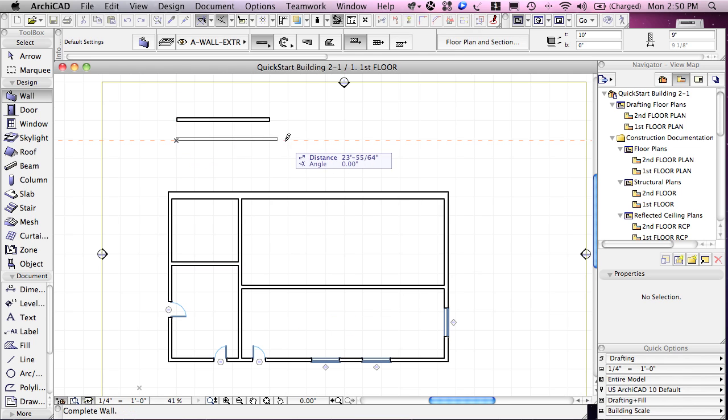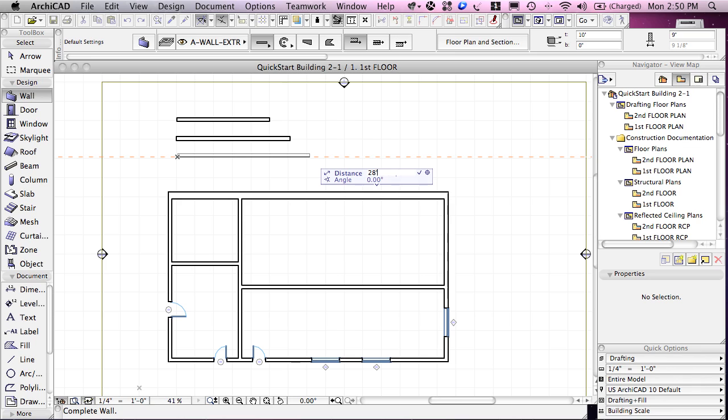To make something with feet and inches, I'm going to be typing in 24 and then a dash or an apostrophe 6, and that would be 24 feet 6 inches. And to make something with inches and a fraction of an inch, I can do, let's say, 28 feet 4, and then I have a choice.